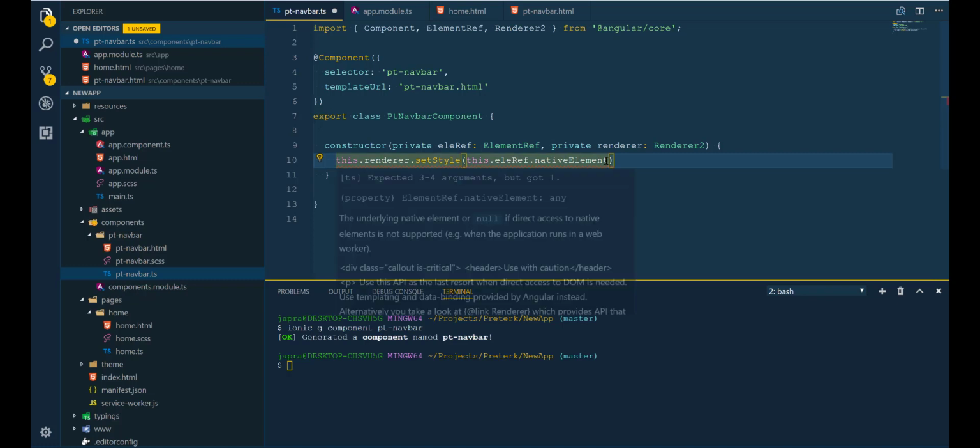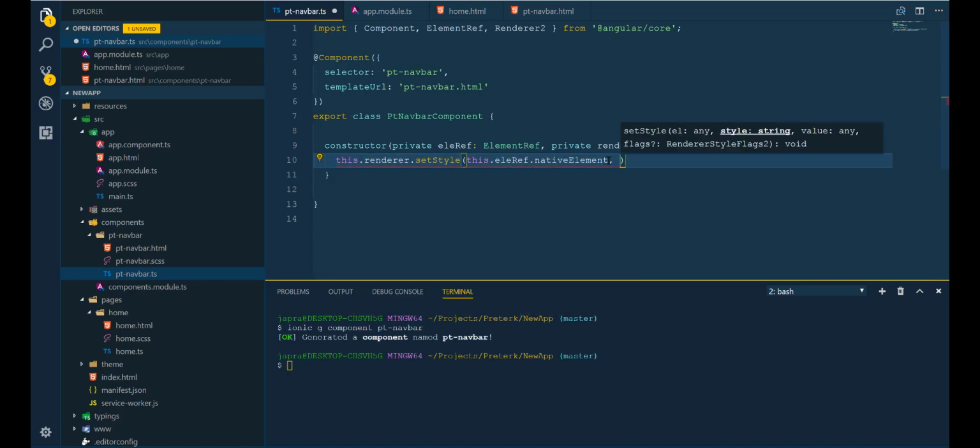So let's pass it as our first argument. And then the second argument that set style accepts is the style we want to apply. So what style do we want to apply? We want to change the display. We want to set it to flex. So we pass the display, and then the third argument will be flex.